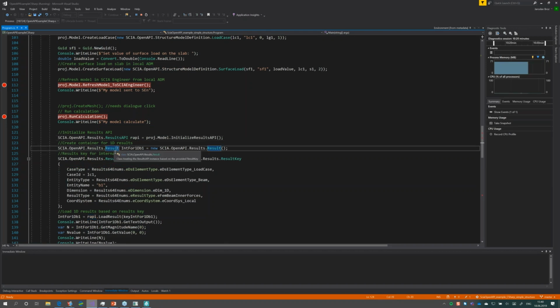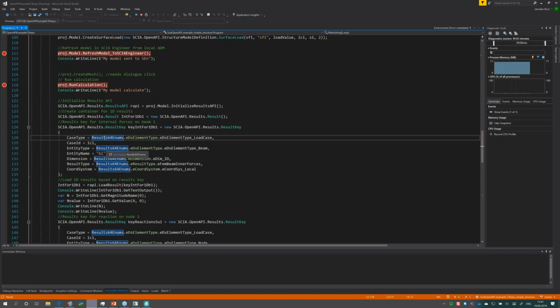So I'm saying that I would like to know the results for the load case with the name LC1, for the element type beam with this name, one-dimensional results, and the system local.